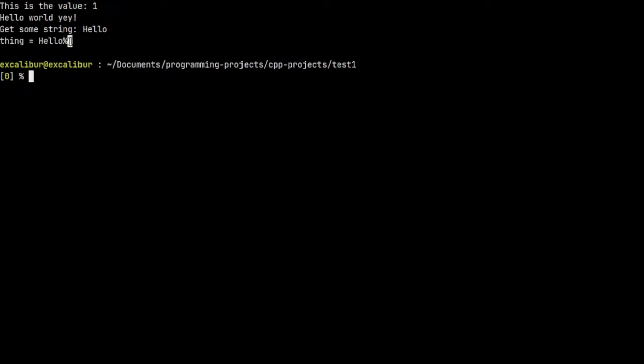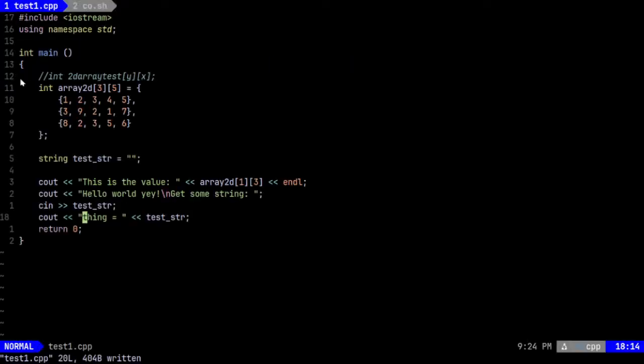But this thing, what is this? It's probably because of my terminal design or terminal decoration.